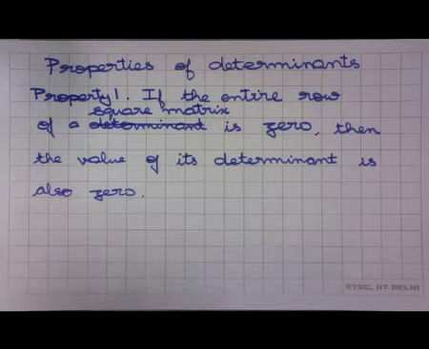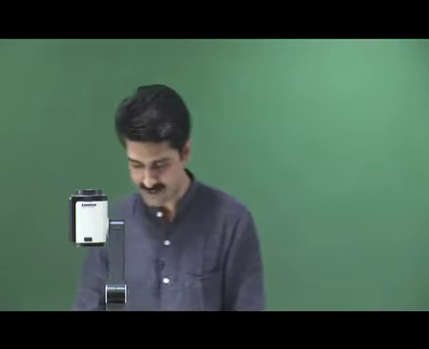So, what we are trying to say is that if the entire row of a square matrix is 0, then the value of the determinant is also 0. Now, as we had seen in the definition of a determinant, it is not just that we can expand the square matrix along a row, but we can also do it along a column. And so, in completeness, this property should read: if the entire row or column of a square matrix is 0, then the value of the determinant is 0. So, let me just make that addition here.